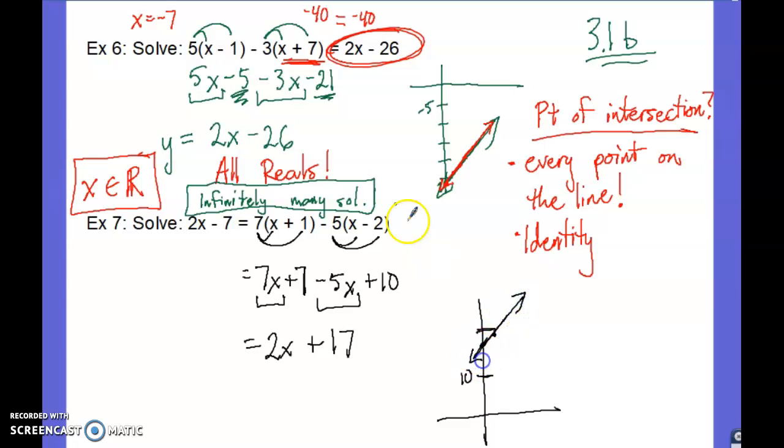But then don't forget, you need to graph the other one. Okay, well, where's your starting point? Well, it's down. I'll just put it right here because I'm at the bottom of my screen. At -7. Well, I'll make that 10, sorry. So I'll make this -7, goes up 2 over 1, up 2 over 1. But what you should notice by this graph is that they are parallel to each other. These are parallel lines. So where's my point of intersection? There's no point of intersection.